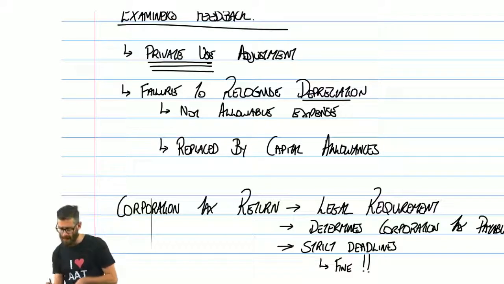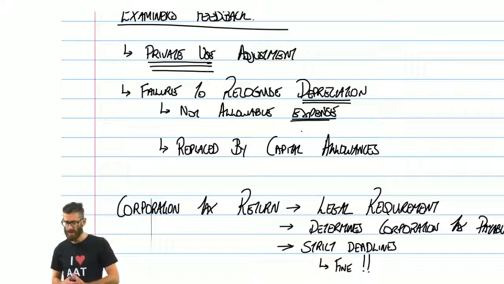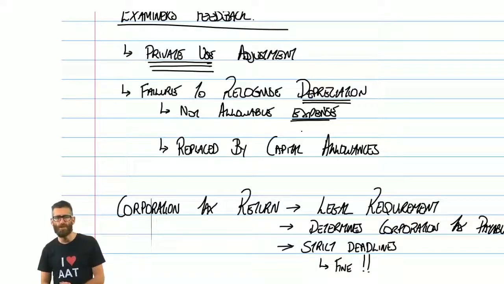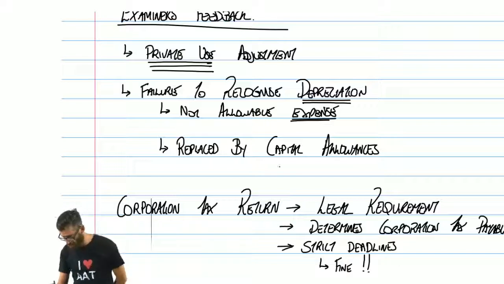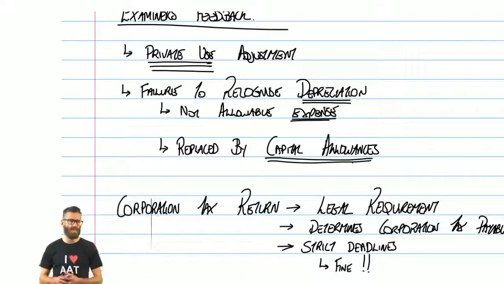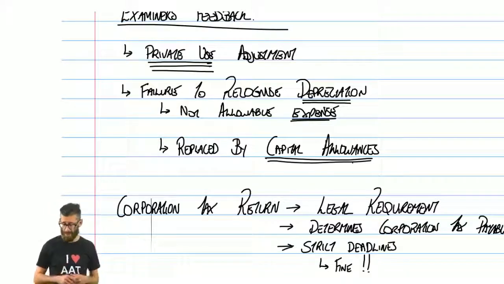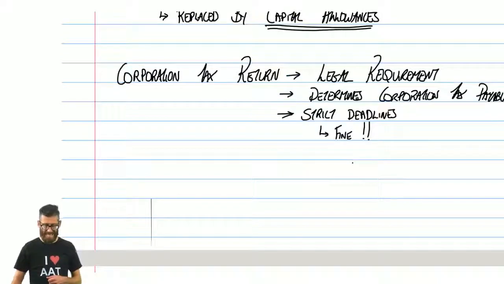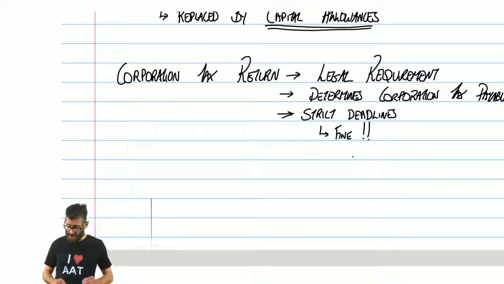Remember, the examiner warns you that depreciation should not be included in the corporation tax return. It is not an allowable expense, because a company can massage that figure, not claiming they're doing it deliberately, but it's not within the HMRC's control, and they could end up doing such that it would lead to less tax being paid. So, in its place, there are rules and regulations that we follow. Capital allowances. And as you know from your studies, the special pool and all of those exciting things that you have to deal with are a separate task in itself. But depreciation is replaced by capital allowances, and this corporation tax return is so vital.